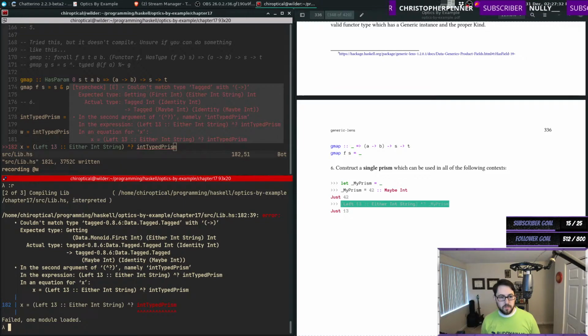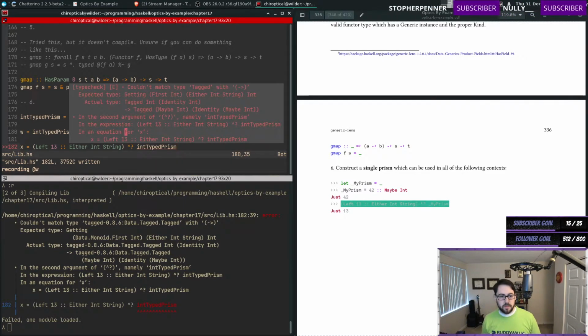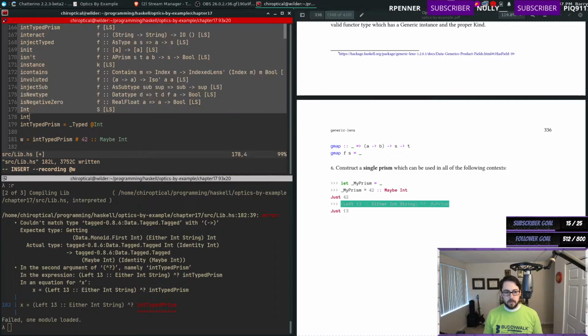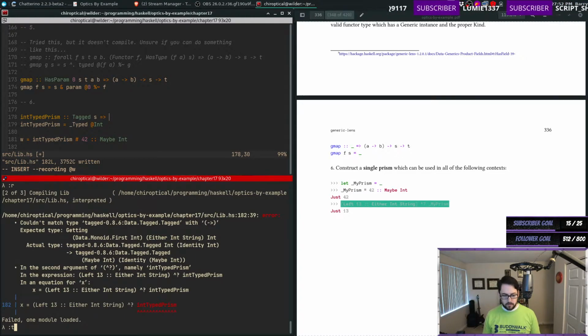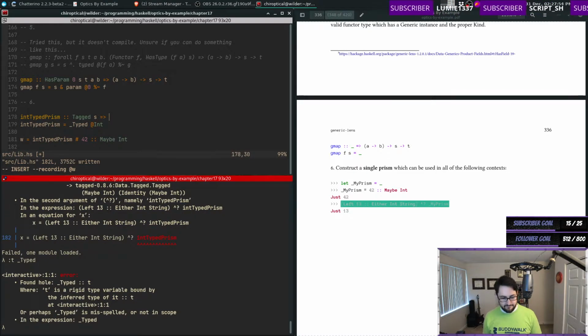So do we need to say int typed prism requires a tagged s? I'm not really sure.